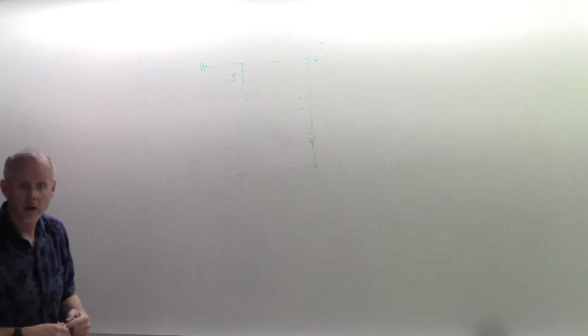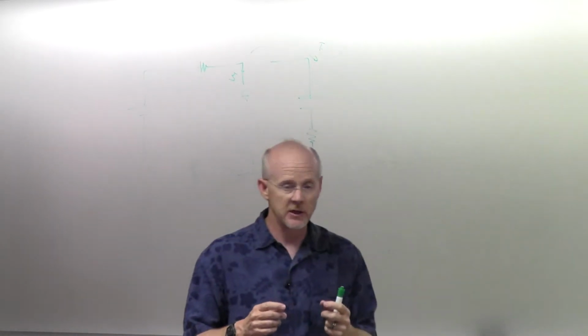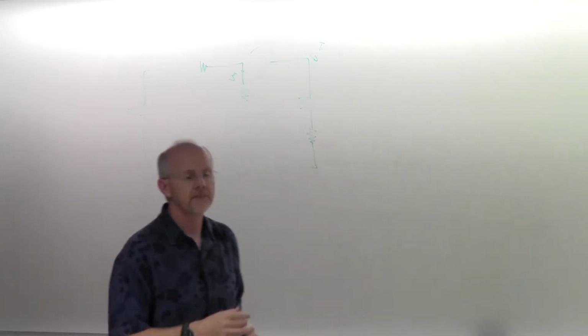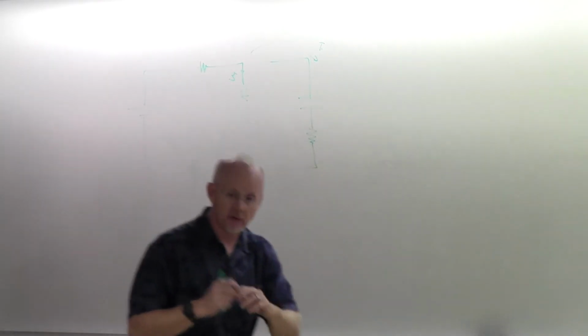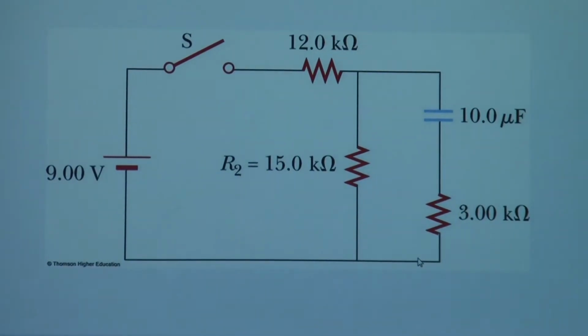So we're saying while the switch is open, or while the switch is closed? Oh, I'm talking about when the switch is closed. Okay. So the first part of it is while the switch is closed for a long period of time. Oh, right. Okay, yeah. Now there's more to the problem, but let me come back here and say, this is just the first part, the first sentence. It says, suppose the switch has been closed for a long time interval. Okay. So you're saying while the switch is closed? So while the switch is closed.